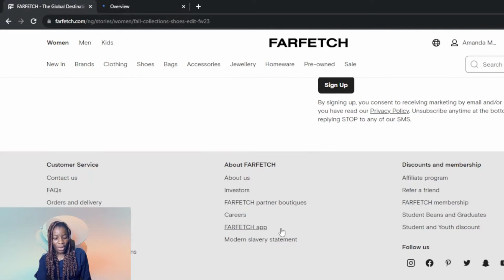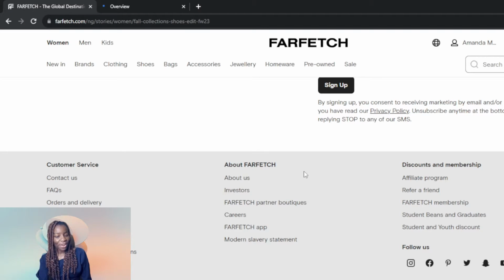because all I want to let you know is that apart from giving Farfetch some money by buying their products on your platform, Farfetch is also letting you know that, hey, you too can also make money. And it's pretty much not a big deal. It's not a big deal. Just sign up to the affiliate program for Farfetch and you'll be good to go. So that was why I patiently took you down here, so you can see how you can sign up for the affiliate program and get started.